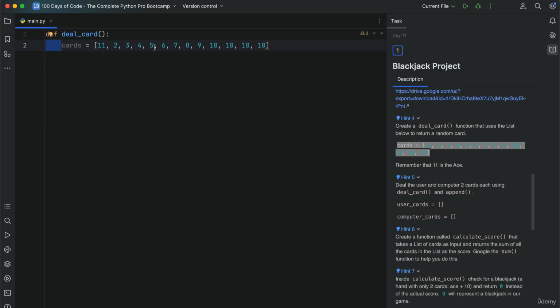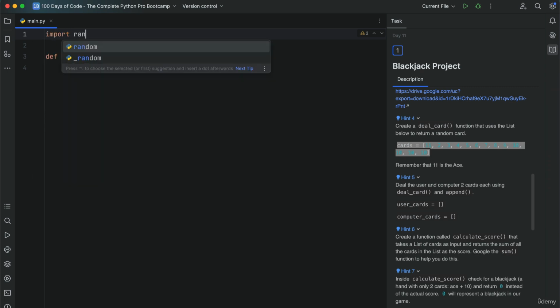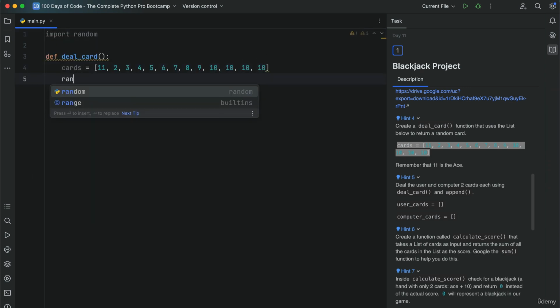And now I'm going to use these cards to randomly pick one out of this list. To do that, we can of course import our random module, and then I'm going to use random.choice to pick a random card from my list of cards.